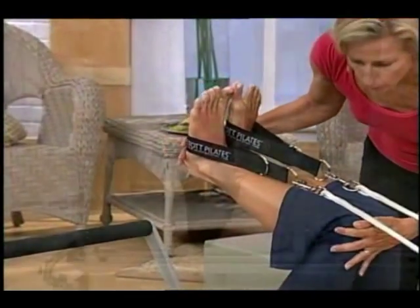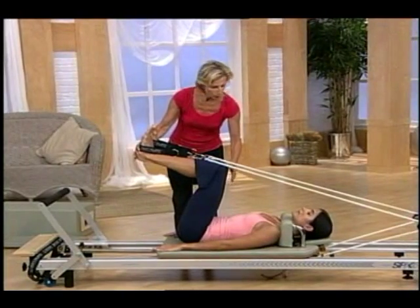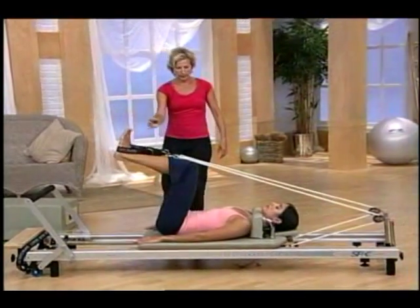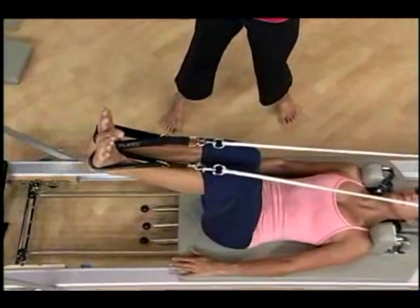That's it. We're going to start parallel with the knees bent. So here we're in a neutral position. Try not to let the tailbone curl off the mat. We exhale. We breathe out to press away only as low as you can control your back and breathe it in. That's it. And breathe out, reach away, and control it in.